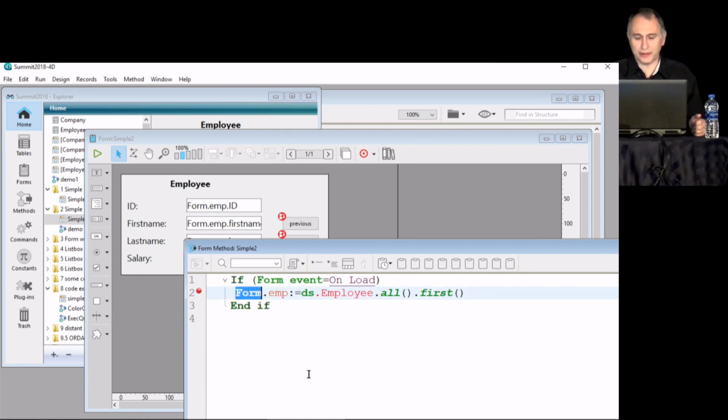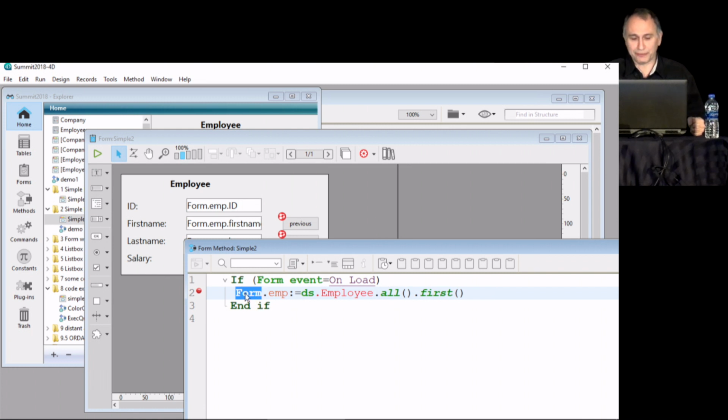There is a form function which returns a reference to the object that is associated with the form you're currently running. In the beginning, if you don't do anything, that object is empty, but you can put as many properties as you want in that object, and they can be considered as form variables because they're properties, and you have an unlimited number of properties you can put in an object.